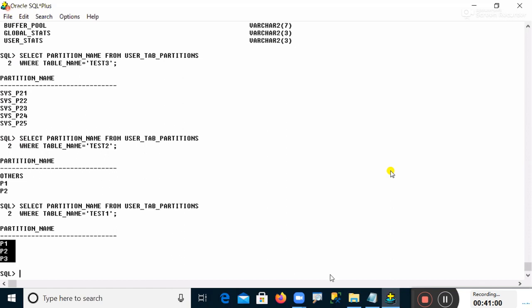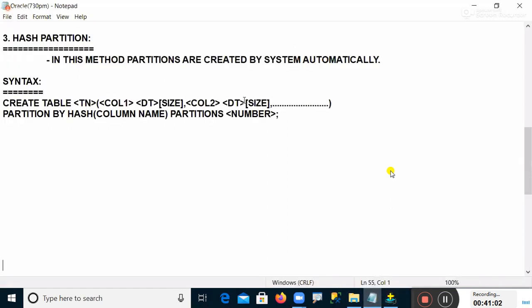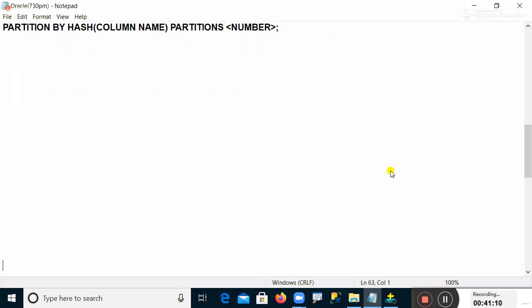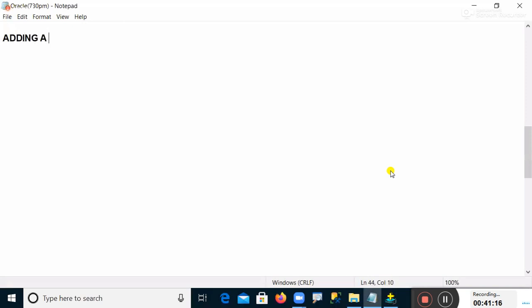But these partitions, guys, we created along with the table creation. But how to create a partition on an existing table? Adding a new partition to an existing table.